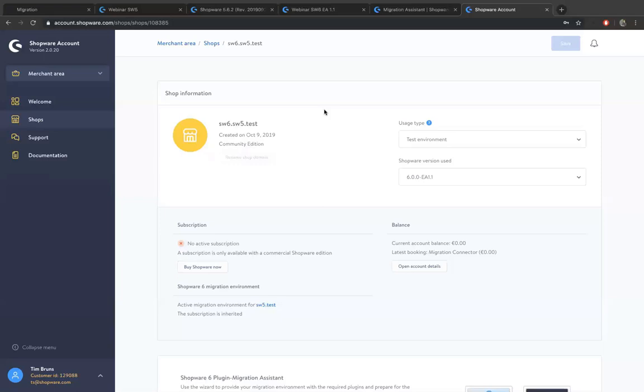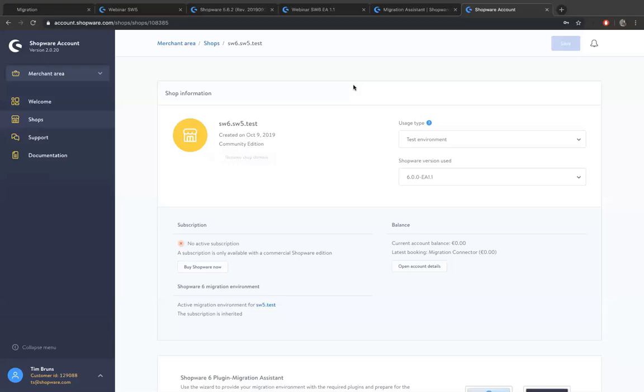So with a Shopware 6 installation for testing and for migrating, you can obviously do the migration process over and over again, because if you migrate now and say you want to go live in half a year, you will obviously have more customers, more orders, more products in Shopware 5 than in Shopware 6. So you have to re-migrate all the information.